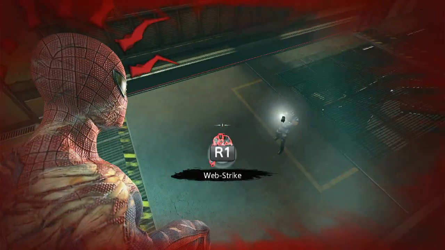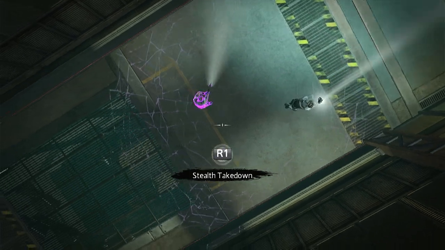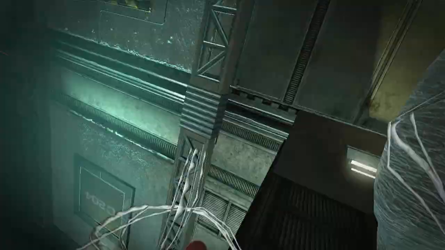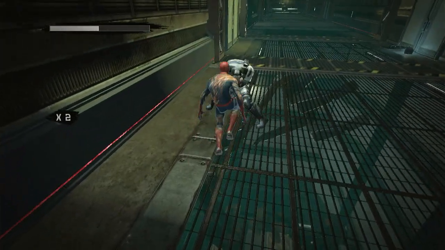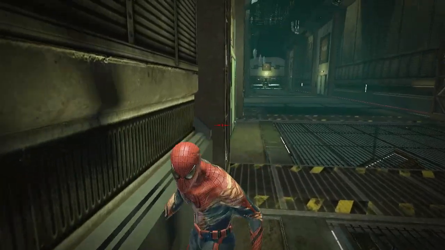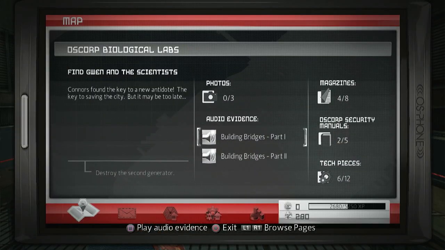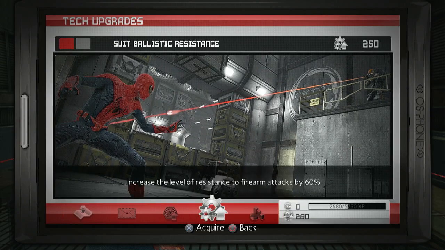Oh, target sighted. Clear. Wow, I lost them and I was right in front of them too. Stop it. I'll get you for this. Check it out, he's over there. I got him now. Okay, we only got this guy left, so we might as well just take him out. Perfect. Okay, let's upgrade that armor or the suit. There we go.